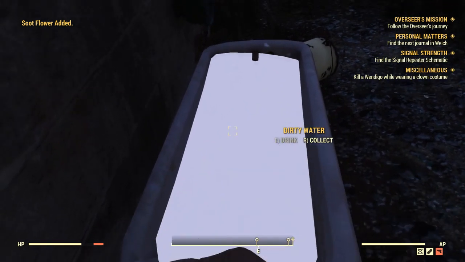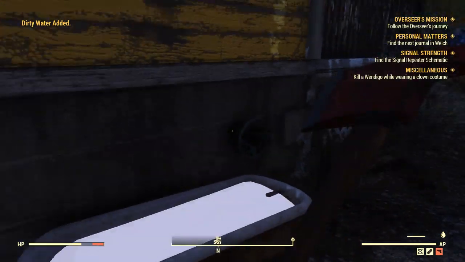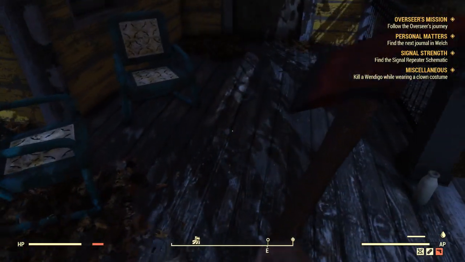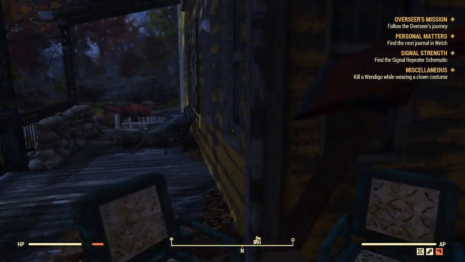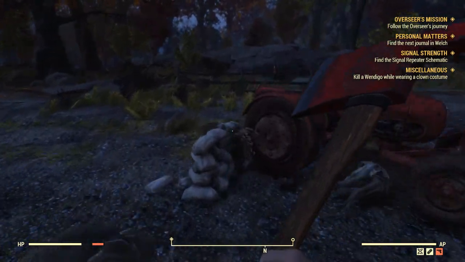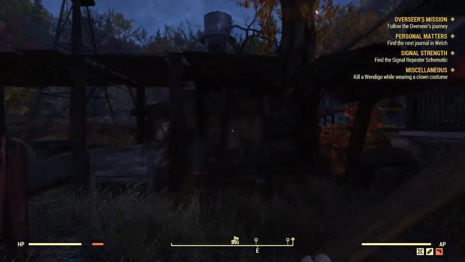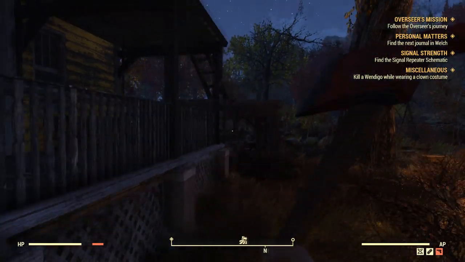This game still does have a few bugs in it, but it's not really that big of an issue to me personally, since most of the water is fine. It just seems like that bathtub is glitched. Yeah, it doesn't seem we can actually go into the Anchor farmhouse, which is kind of sad, but that's okay. At least we got to see a cool plane. So with that, let's head to our next location.